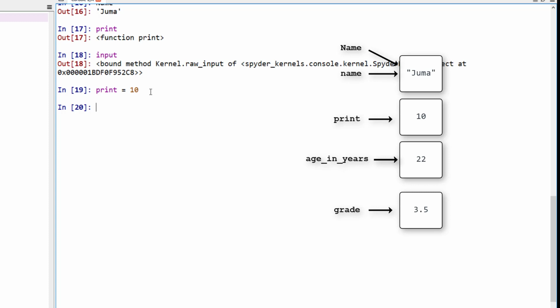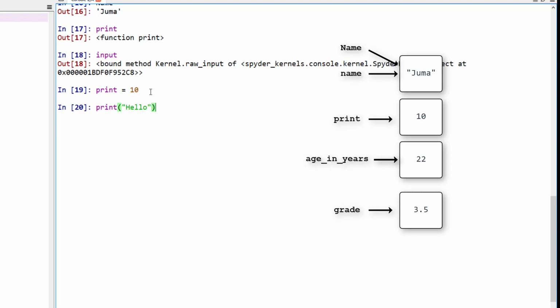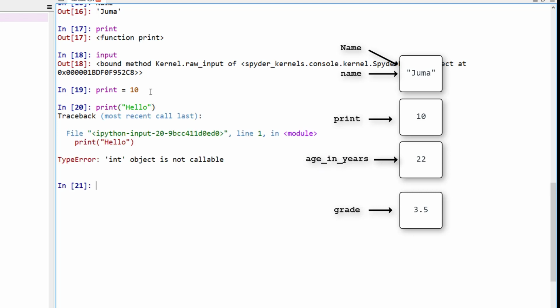However, what if you try to use the print function to print something, to say print hello, for example? What happens? Well, you get a type error. The reason is because print is no longer a function. Print is now an integer, and we will see more about data types in a later video.